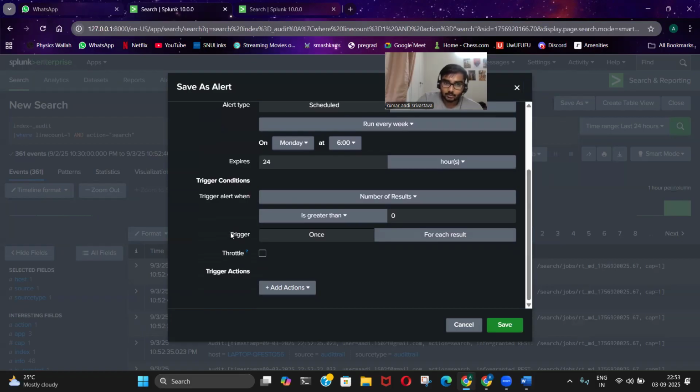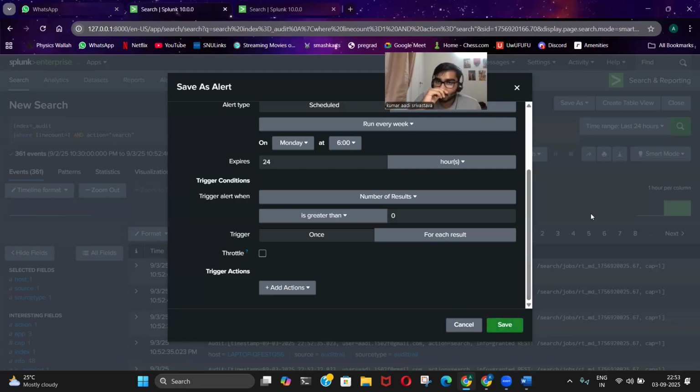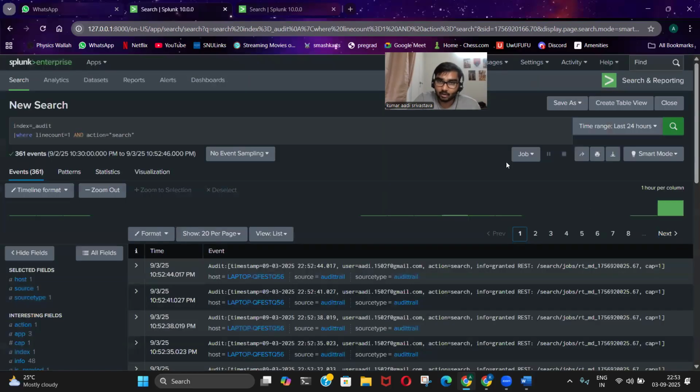So this is a trigger value that I was talking about. This trigger is generated for two options: once or for each result. When you are performing an operation, maybe once when the trigger has been set, then the trigger will be generated just once. If you want the trigger to continuously keep sending you reminders and generate alerts when you are creating some searches and in the background your value has exceeded the threshold, then you will use for each result. And when you add all such actions and you save the alert, you will have a different window in which you can always edit the details of the alert. You can manage it, and you can assess how the alert is working in real time monitoring of the files.